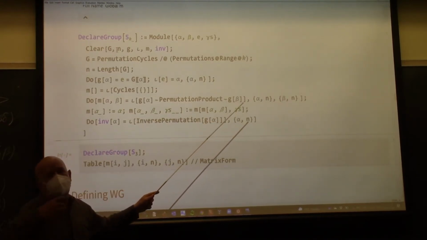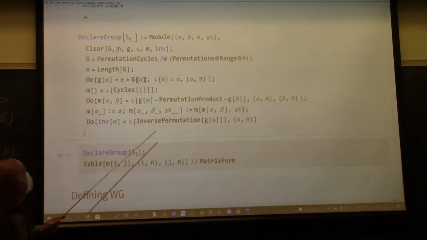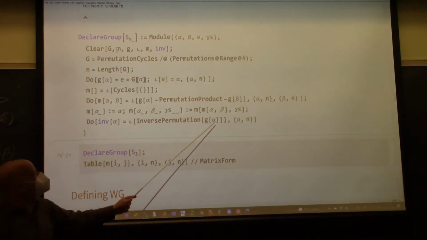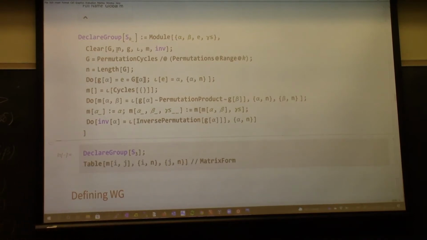So now products of arbitrary length things are defined. And finally, I define the inverse of alpha for every alpha to be the index of the inverse permutation of G alpha. So now I have a full implementation of the group, and you can do calculations. So let me execute it, and now I can do calculations.